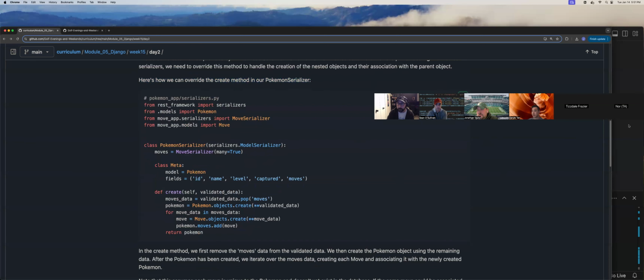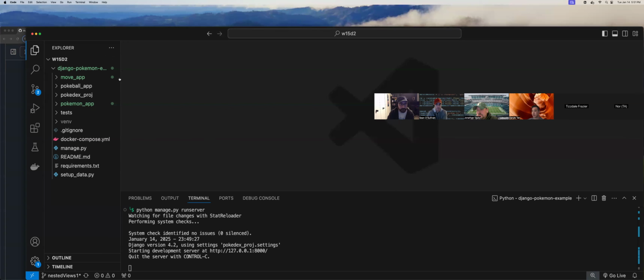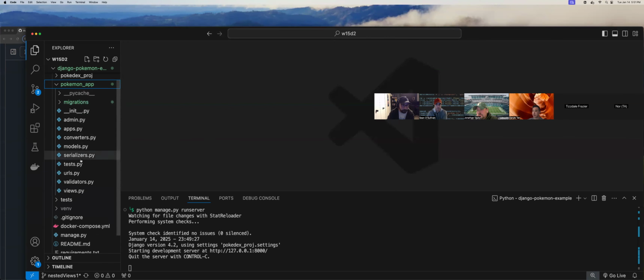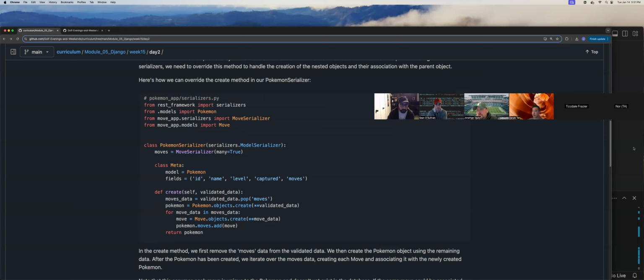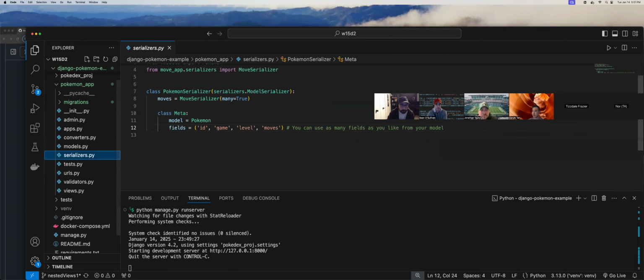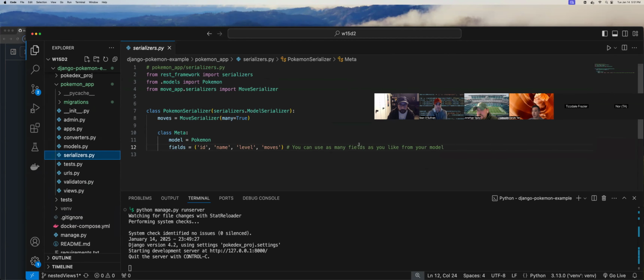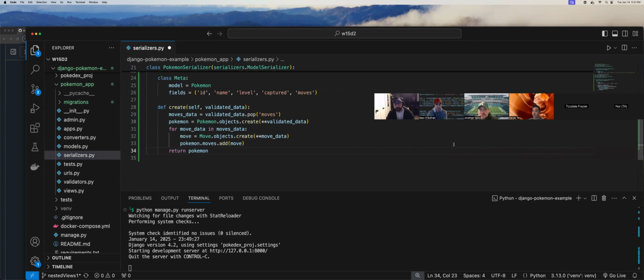I'm not going to get too smart with this and just kind of paste and then remove what we need. But within the Pokemon app, I'm getting lost. Serializers. There we go. This is what the new stuff needs to look like.